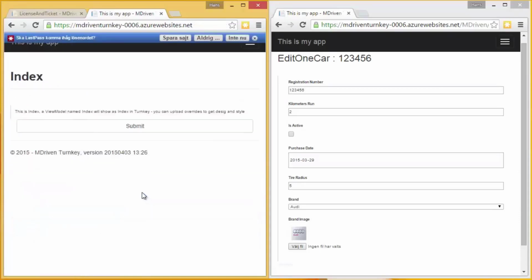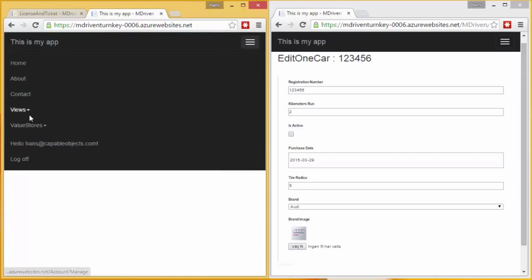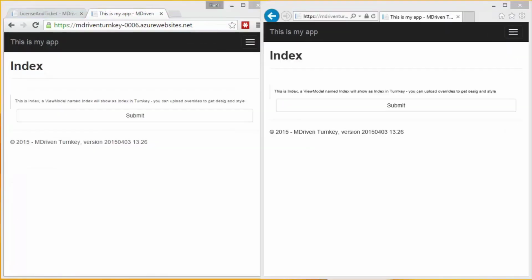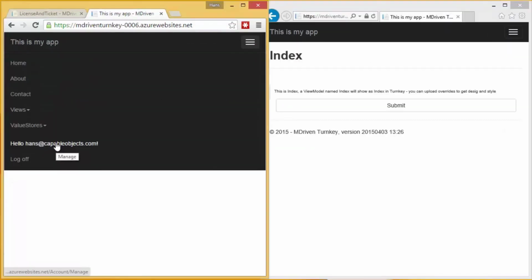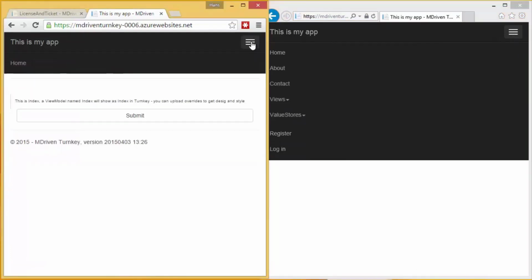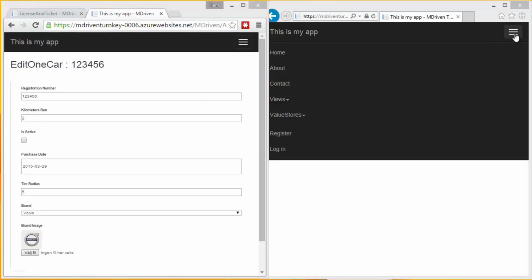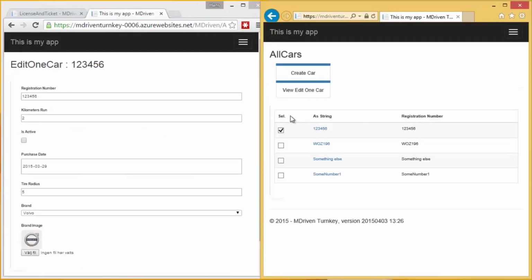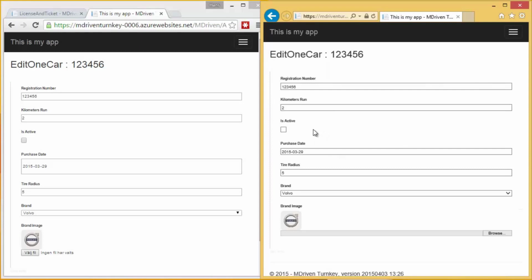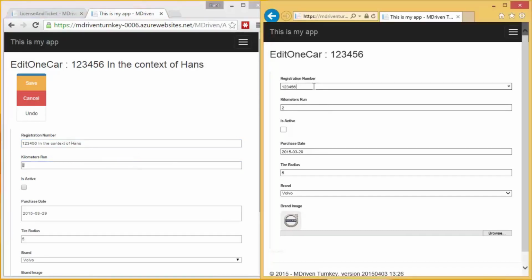On the registration, register an account and log in one, and here I have to change the other view to Internet Explorer since we use cookies. So I'm logged in one and not in the other. Okay, now let's look at the same information. Now nothing will happen in the other window until I save.